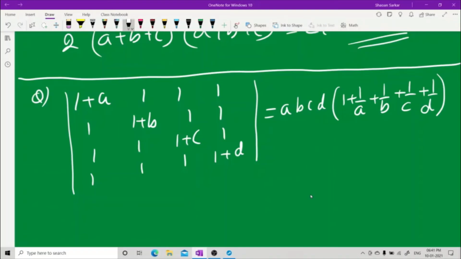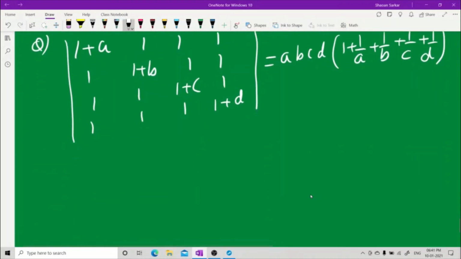Now you can see in this, there is no 1 upon A anywhere. So what I do is that I can do it either the column way, or I can do it the row way. That's up to you how you want to do it. Suppose I have a 5. I multiply with 2 and divide by 2. It is again 5. This concept I'm going to use here.